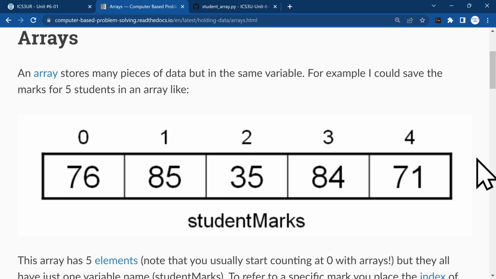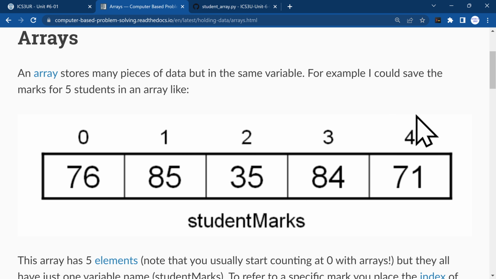Because in reality, there might be some other variable there. And if the computer actually lets you reference student marks number 5, then you're going to get back something that isn't your data. So just be warned about the difference between how many there are and the piece that I am picking out. This is the 2nd one, even though it looks like it's the 3rd one in the list. So 0th, 1, 2, 3, 4.